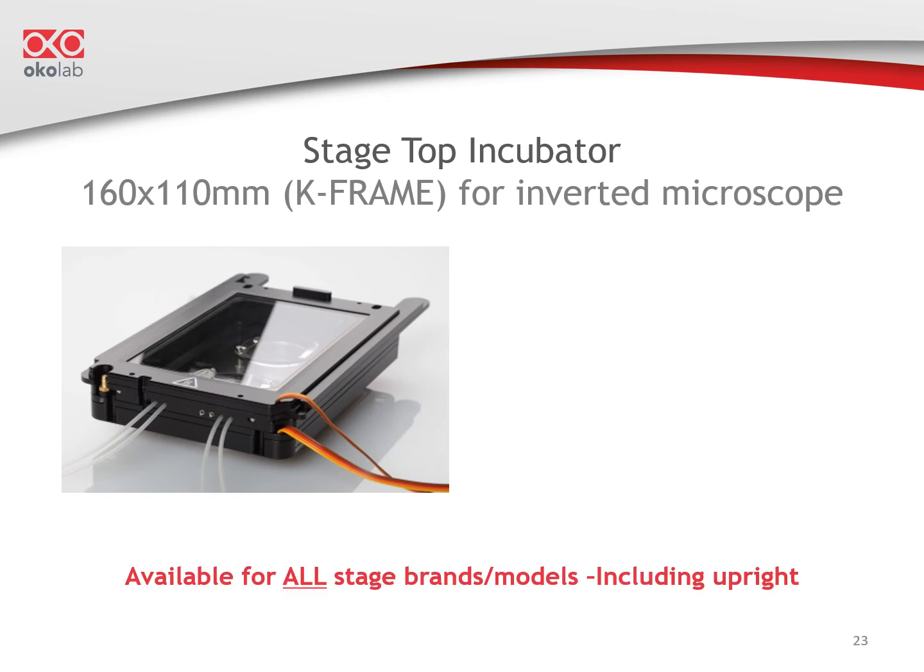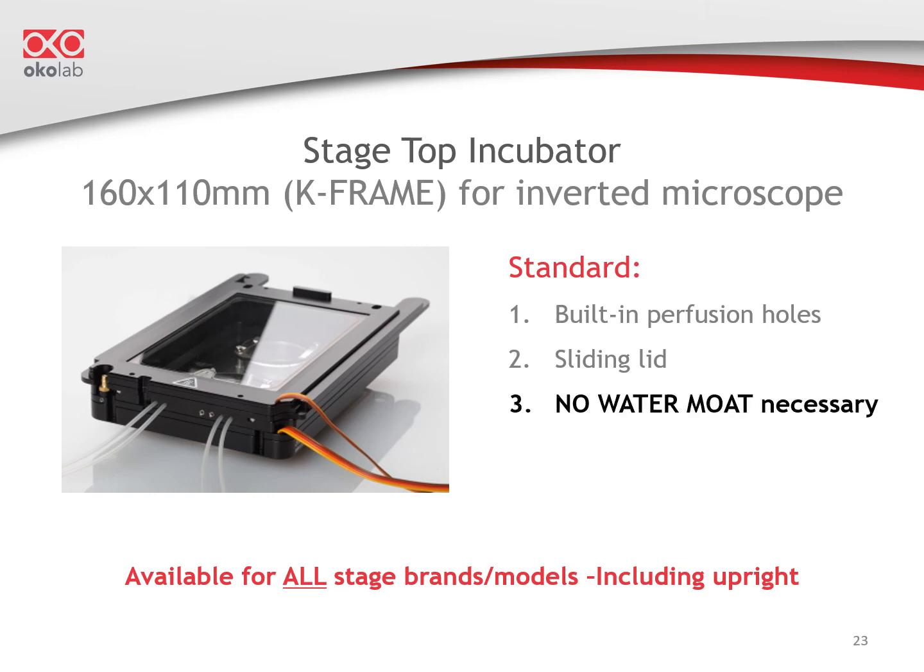Chambers for all stage brands and models, including upright, are available. Okolab K-frame chambers have built-in perfusion holes. They come plugged in with small screws. You can unplug them if you need to do perfusion, as illustrated in this example where you can see tubing. The lid slides open, and you do not have to put water inside the chamber to provide humidity. The sample is placed in the chamber using a magnetic insert.